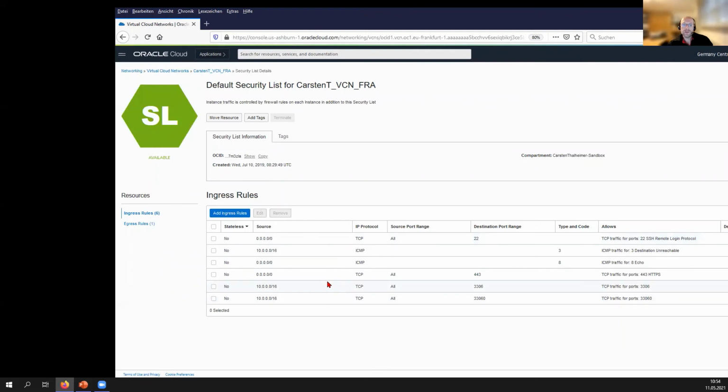So I added 2 lines here in the security list to ingress rules, one for 3306 and the other for 33060. I assume that you know a bit about MySQL and you know that those are the default ports. This basically means that in my class Z network 10.0.0.0/16, I can easily connect between the availability domains to my MySQL database service. Again, just do this for 3306 and 33060 based on your IP address. You can restrict it even more. In my case, it's sufficient to restrict it to 16.